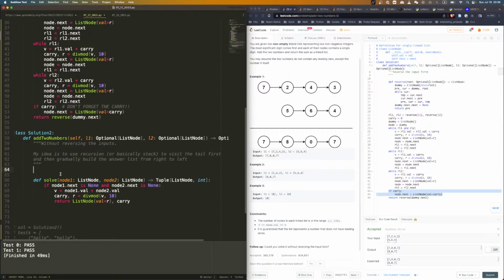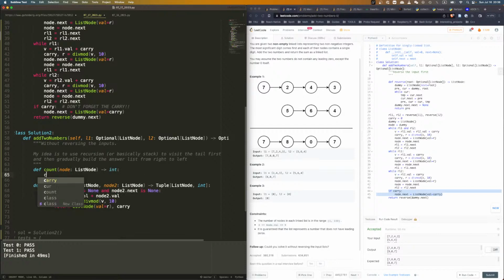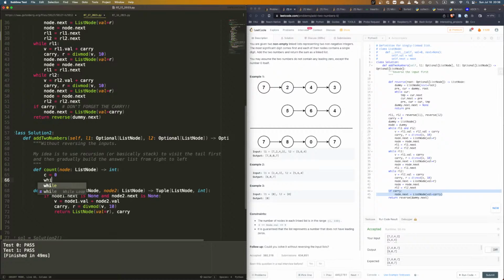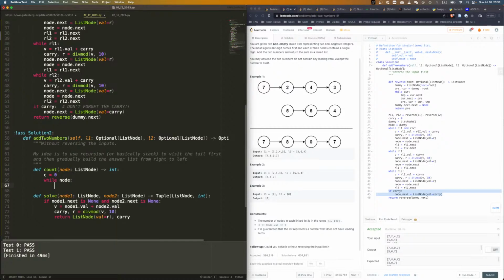You know what? Maybe this one. Yeah, it's okay. So def count, node, and I'll return int. Count c equal to 0. Okay, while node, c plus equal 1, node equals node.next.